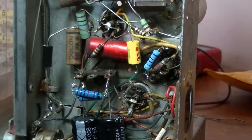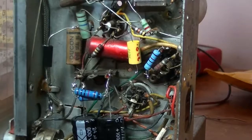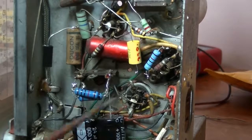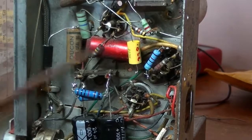I just had a thought that people might like to see me change each and every one. It's quite laborious, actually, and the video would be extremely long. So I thought, well, I at least showed the technique that I use for changing the filter capacitors. And every other capacitor and resistor is exactly the same.